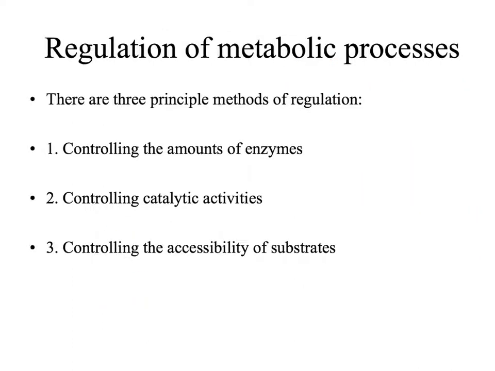So we've looked at all of these reactions. There are 6 of them, and we've looked at examples of 6 different reactions. Again, just examples of where these would occur. But because we have all of these reactions and they're organized into these categories, we also need to be thinking about how we regulate the process of metabolism. There are really 3 principal ways that we can regulate the metabolic process. We've seen some of these before because we've talked about regulation of enzymes. How do we control enzymes?